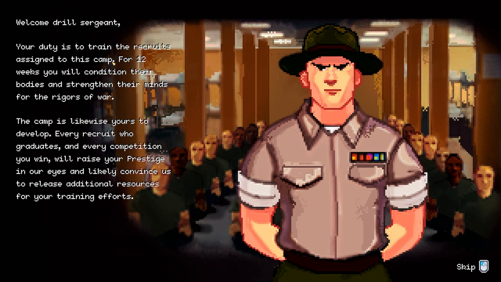Welcome, Drill Sergeant. Your duty is to train the recruits assigned to this camp. For 12 weeks, you will condition their bodies and strengthen their minds for the rigors of war. The camp is likewise yours to develop. Every recruit who graduates and every competition you win will raise your prestige in our eyes and likely convince us to release additional resources for your training efforts.